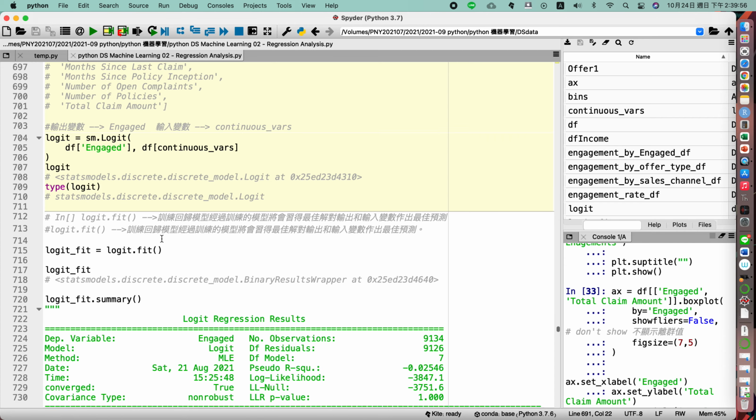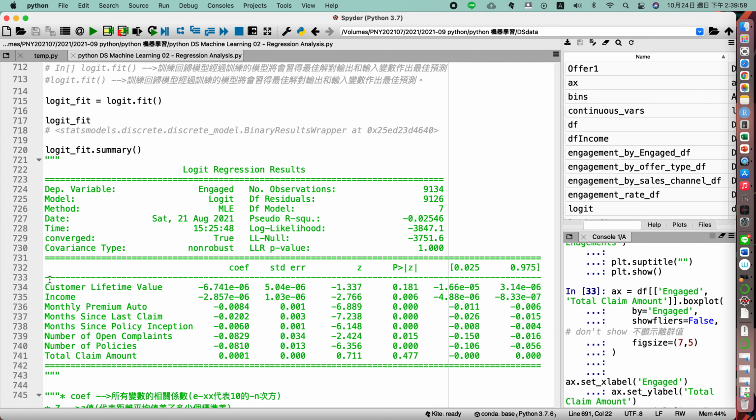So here shows the relationship between all variables and y. Here you may find the 8 input variables. It tells you the coefficient for each variable.